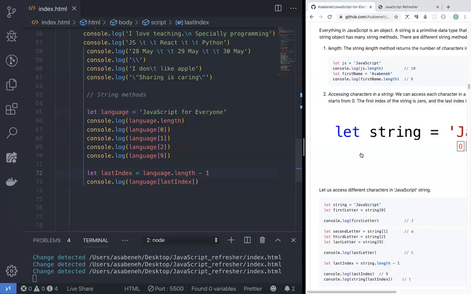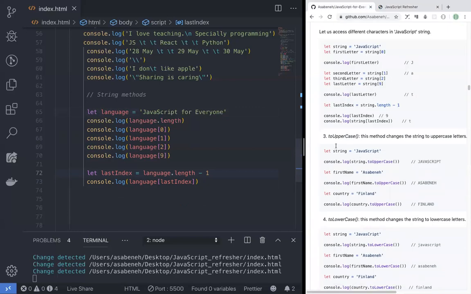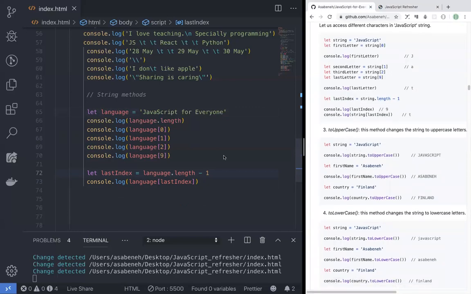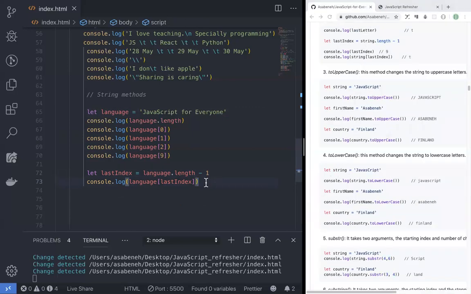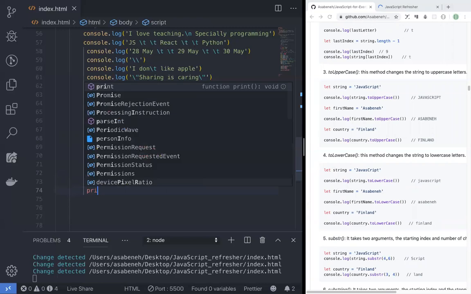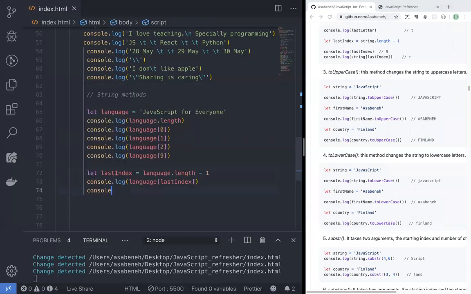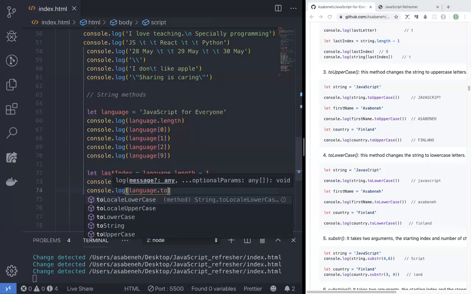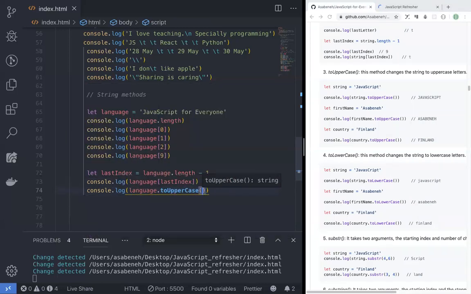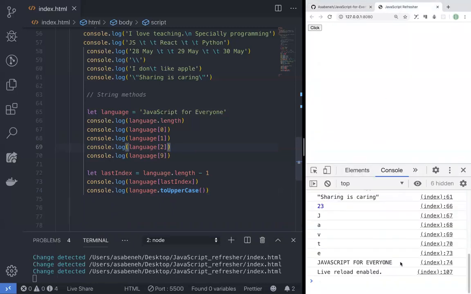Great. What's next: toUpperCase, toLowerCase, and those kinds of things. They are very important. Whenever you want to change something, console.log language.toUpperCase(). Now this changed everything to uppercase. As you can see, JAVASCRIPT FOR EVERYONE.